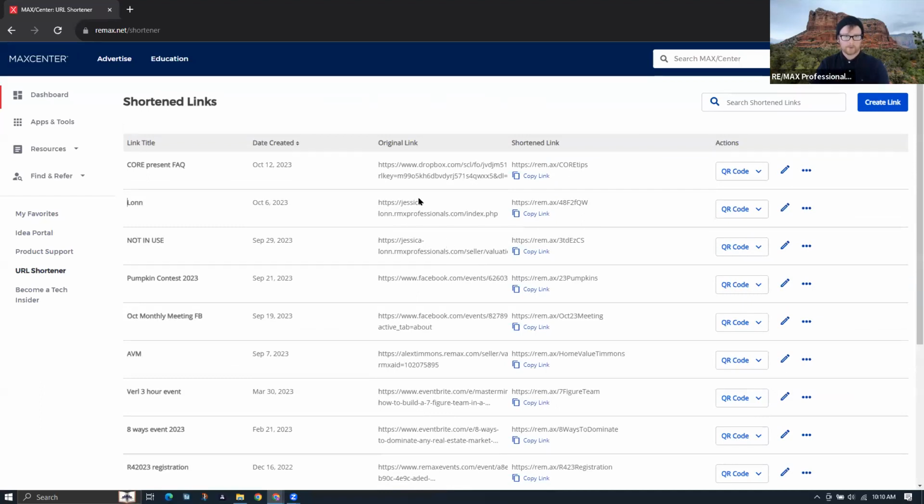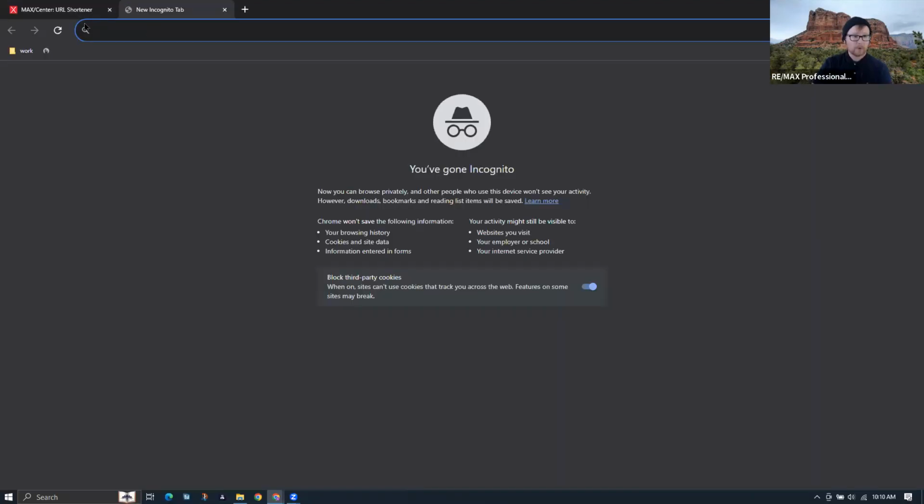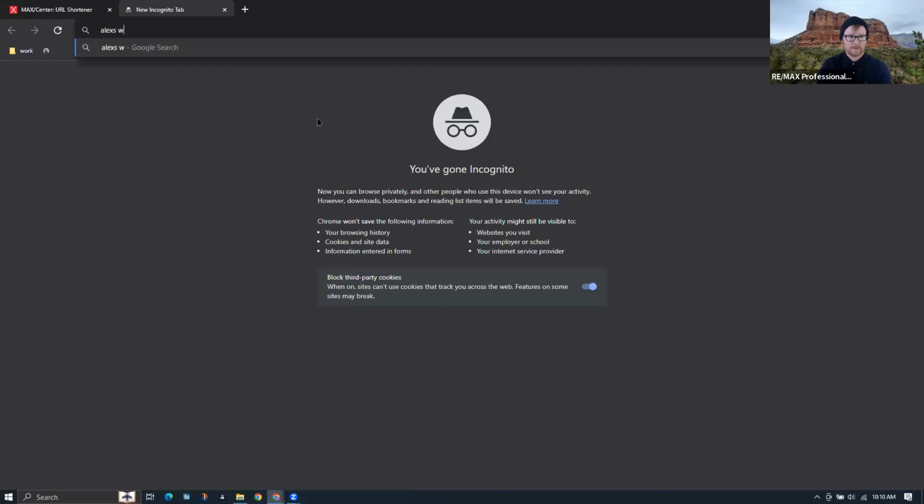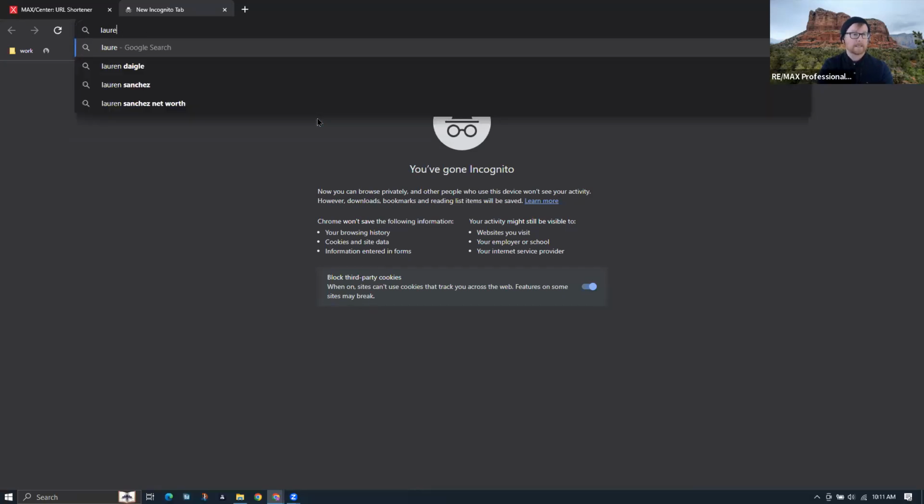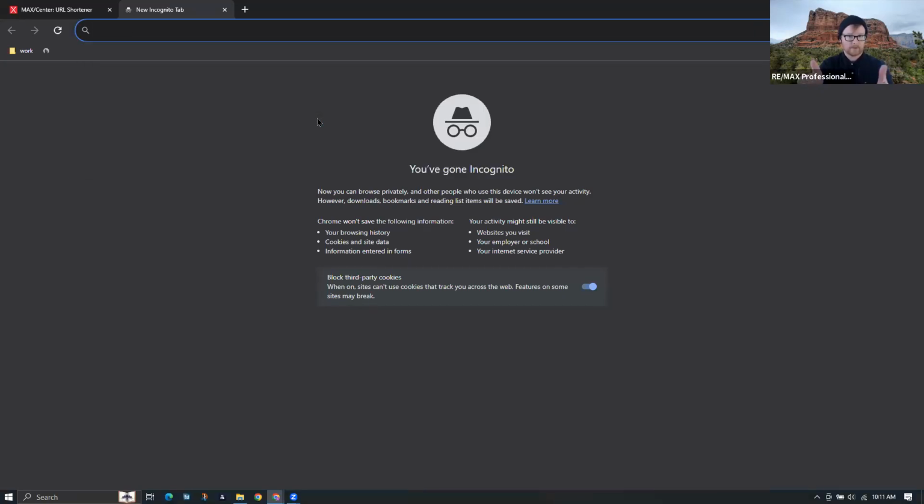And the URL is this line at the top of your browser. Anytime you go into any of the browsers, Chrome, Mozilla, or any of that, the URL is the actual website that we're seeing at the top. So it's Alex's website or Lauren's website or Monique's website, any of that. Once we actually go to it, the address that it gives us at the top is your URL.